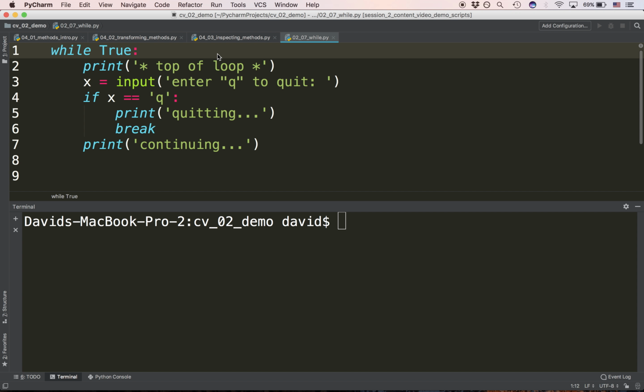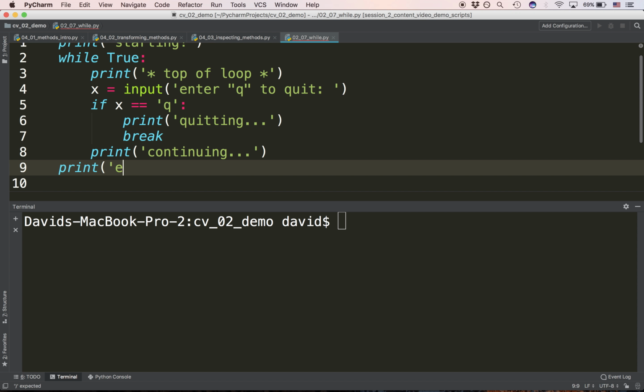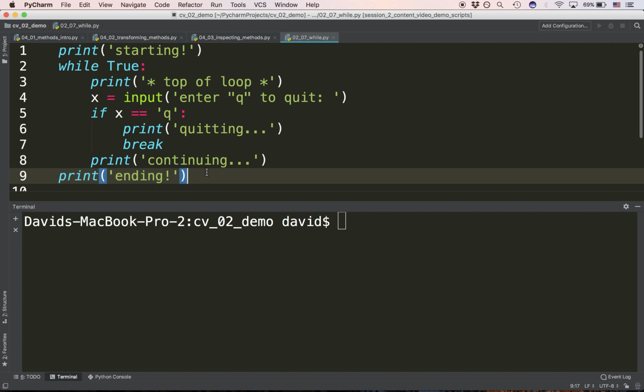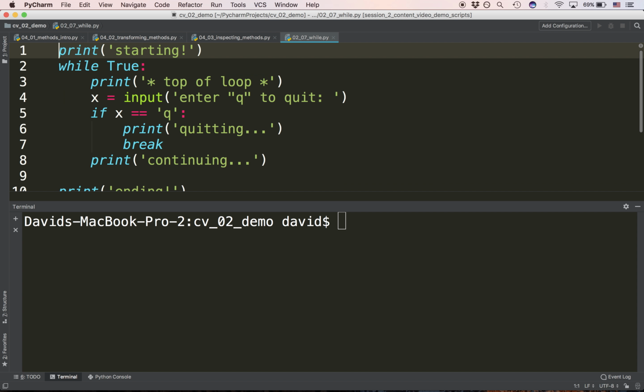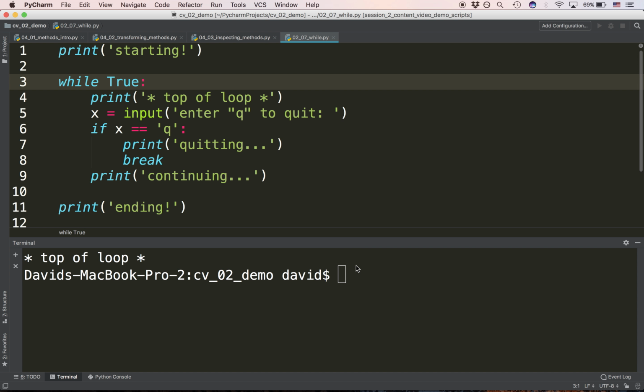So I want you to look closely at what happens when we run this while loop. And we put in a couple of statements to show the beginning and the ending. Of course, you can see where the while loop begins and ends. It starts on line 3 and it ends on line 9. Of course, this means that line 11 is not part of the while loop. Now, what we're going to see is that the while block will execute repeatedly over and over and over again until the test on line 6 is met.